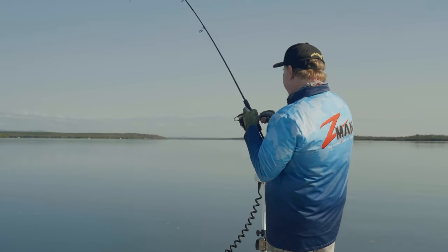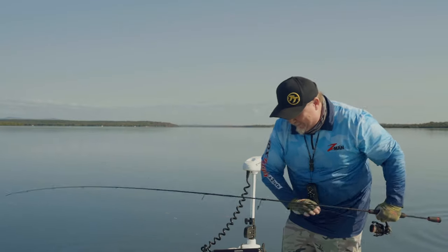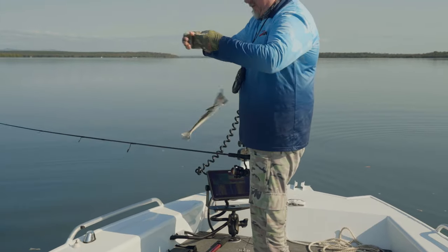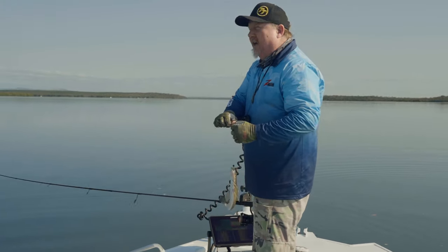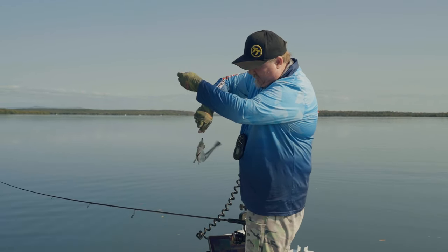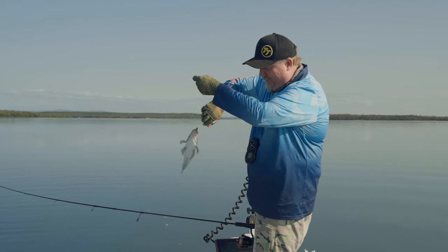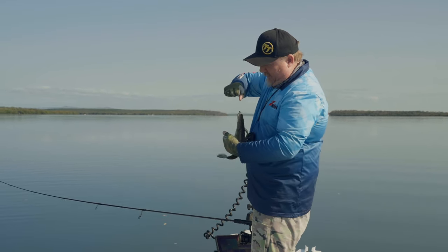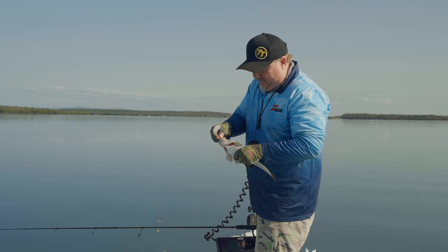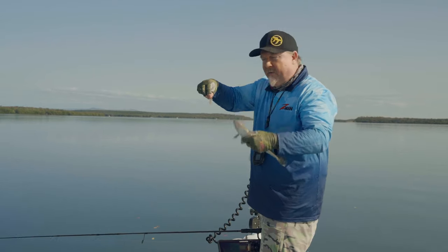A couple of color options here in that 1/8th ounce — a little bit heavier head to fish this basin area as the tide floods. Oh yeah! Right below the boat, just a little fella, but he woke me up — there's been a bit of bait flicking in here. That's that 1/8th ounce head, slow sinking down into a couple of metres in this bit of a basin. That was on that opening night color. Where there's smoke there's fire, so we'll keep working this area.